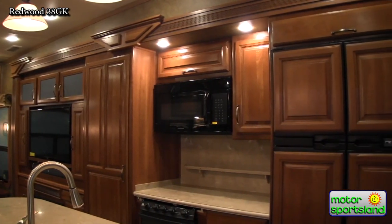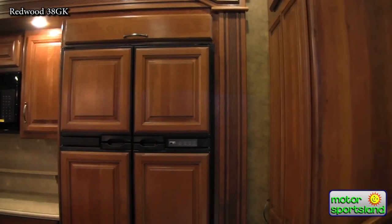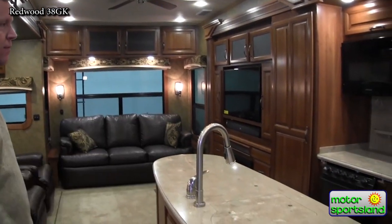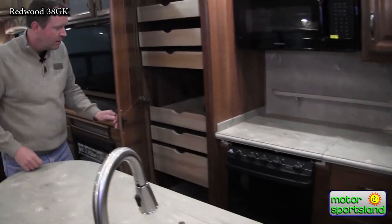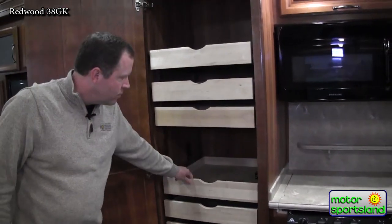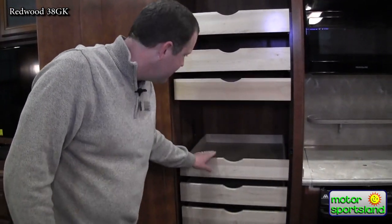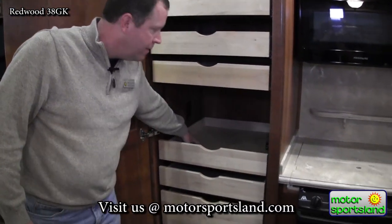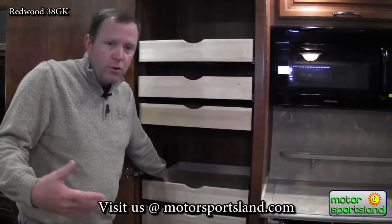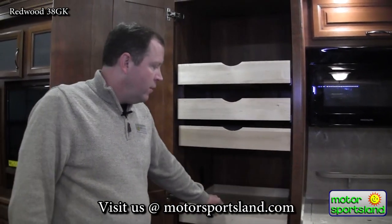This is another place Redwoods really shine — I just haven't seen a more beautiful trailer. You've got LED lights, beautiful cabinets, kitchen, a 12 cubic foot propane-fed fridge, and two pantries. One pantry here has really nice drawers that pull out, and they've done something clever — there's a 110 outlet in the back so you can leave a coffee maker, toaster oven, or similar items plugged in, pull it out, use it, and stow it back away.